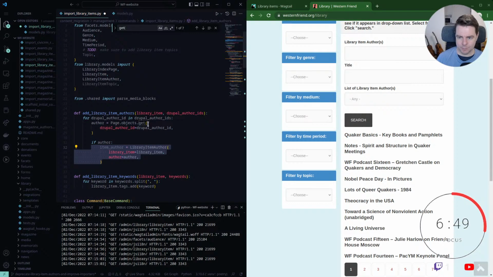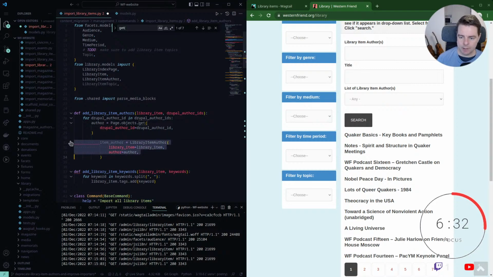I mean, this should throw an error. The author should exist in all cases. But once I run these importers in the correct order, I will have imported that. So if that's not able to do that, we've got another issue then.